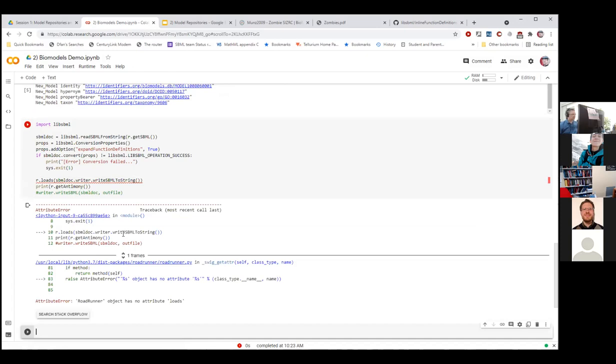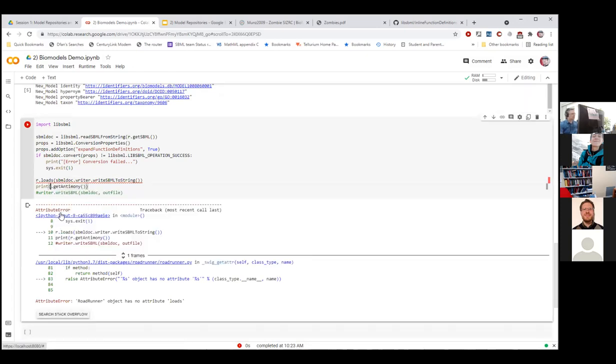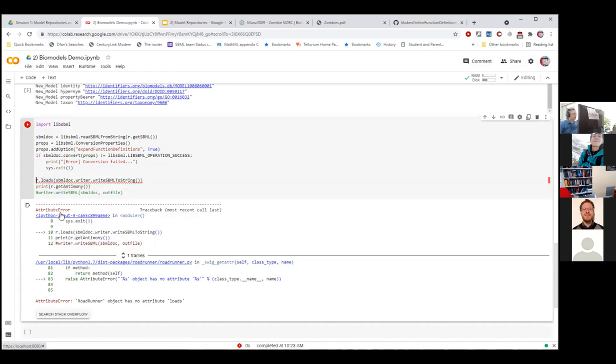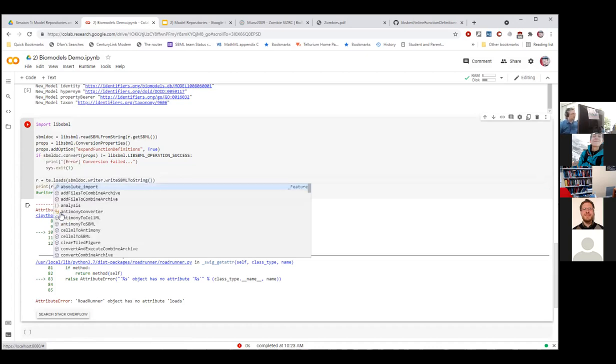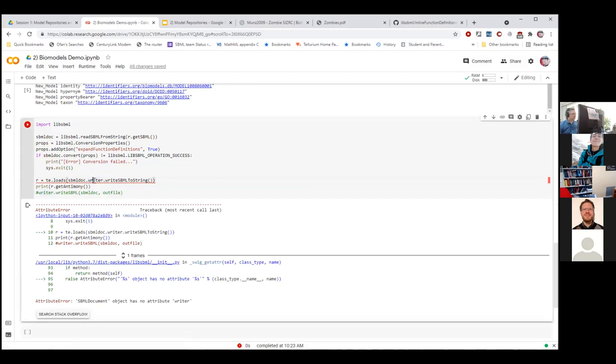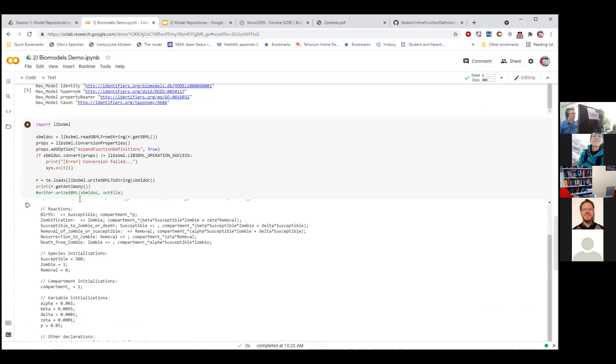Oops, this is T. All right, it still doesn't like the write SBML string. Oh, right. It's a function from that. There. Whew. All right, got it.